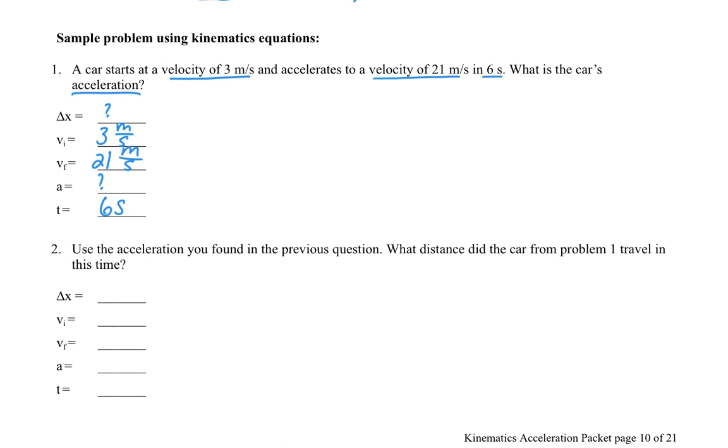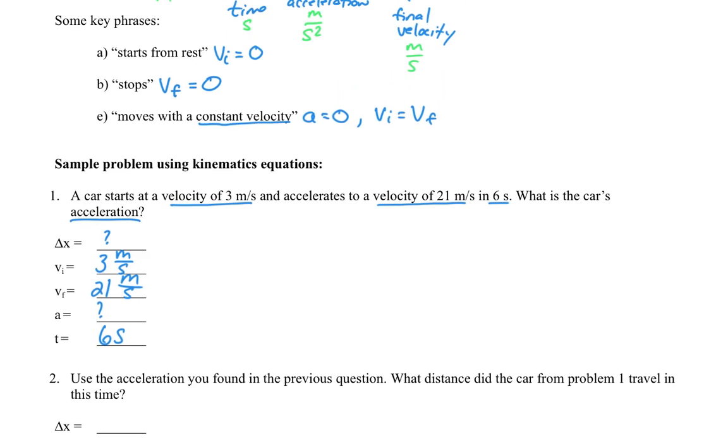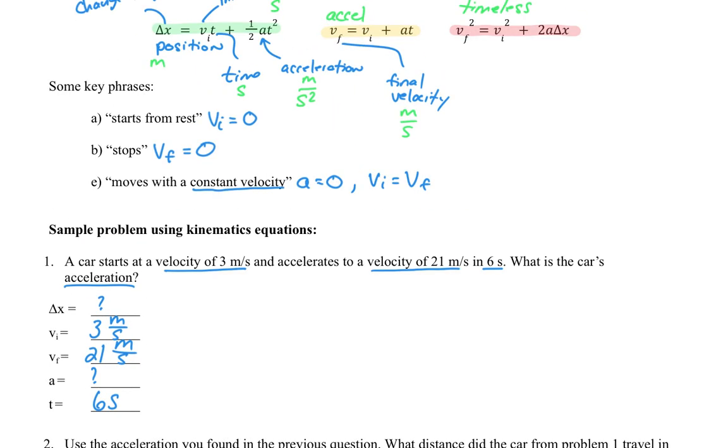So they're asking for what's the car's acceleration. Well, we remember from last unit, once I've listed my variables and filled in what I know, the next thing we want to do is pick an equation. So we can look at our equations up above. We have 3 equations, and you might think, let's just pick the first one. Why not? Let's pick this position equation. You can copy and paste it, but I'll just write it down here. Delta x is v initial times time plus 1/2 at squared.